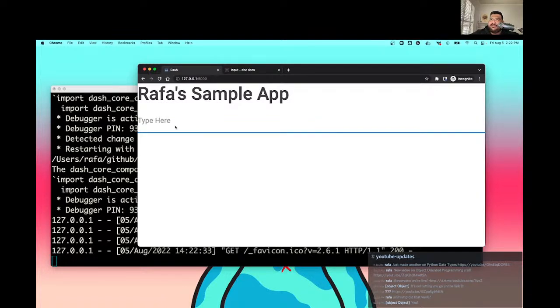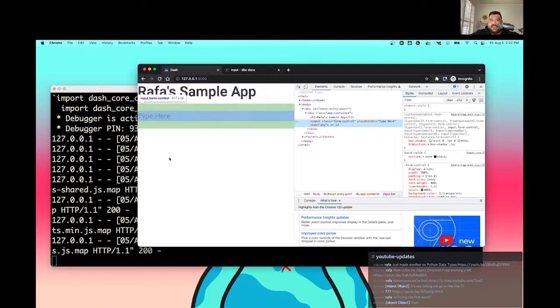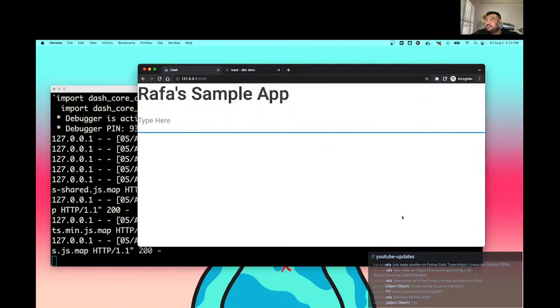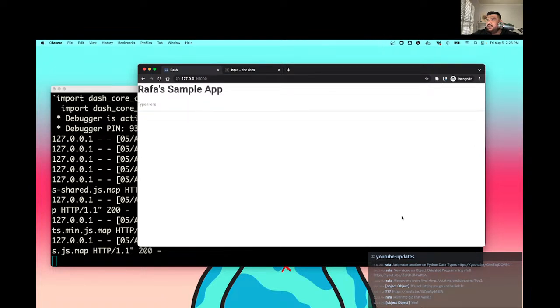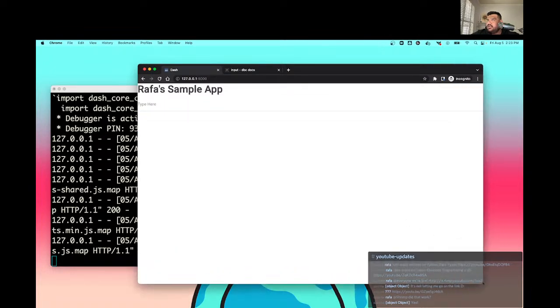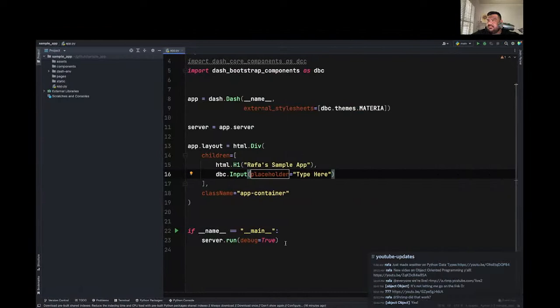Now let's go to inspect. One thing I like to do is go to inspect. Oh, I'm using PyCharm. I love PyCharm. Happy to walk you through how to set it up. And if I go to inspect and I go to, actually, let's do this. Isn't debug equal to true?